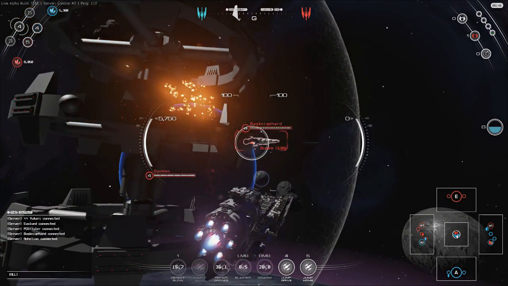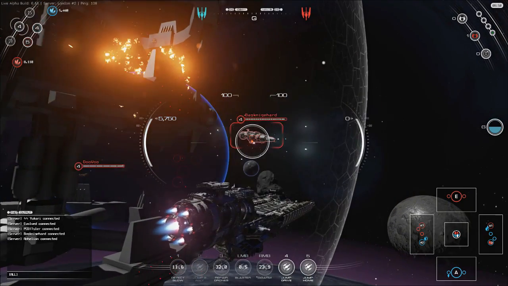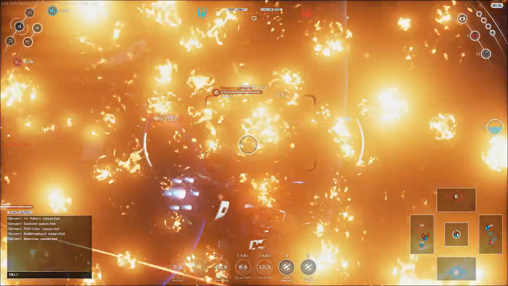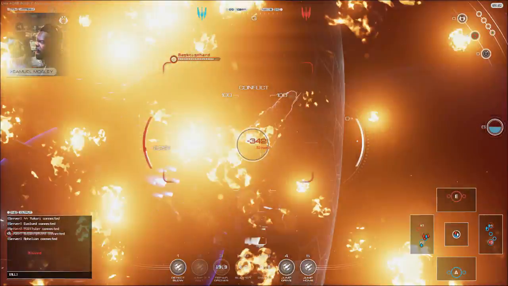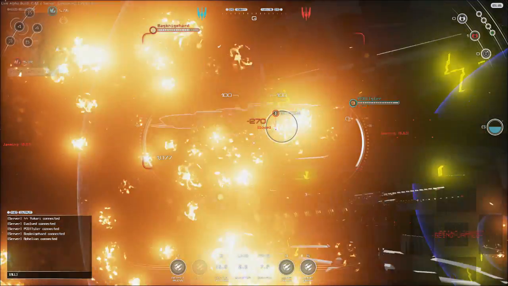And we'll go for this guy. Because he's kind of... they're dangerous, but when a flagship is on its own, it's a lot less dangerous. Because, wow, you can see that damage output there. I think my engine's just got disabled. Coming near your station. Get it out of range.